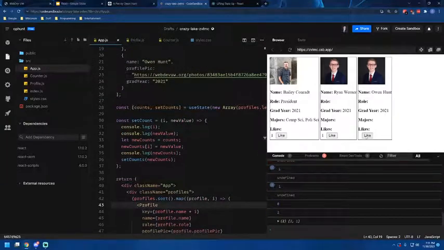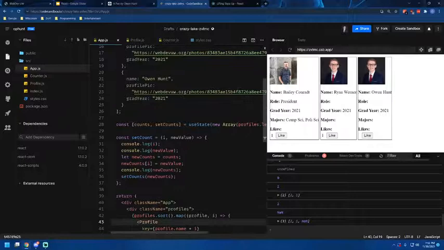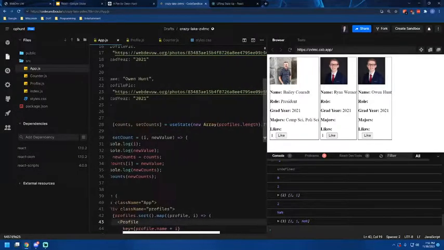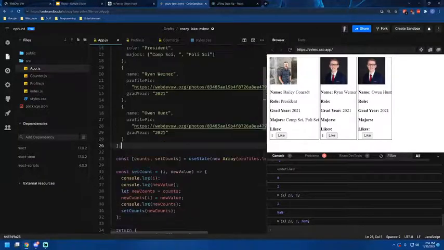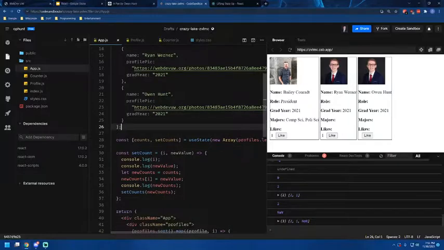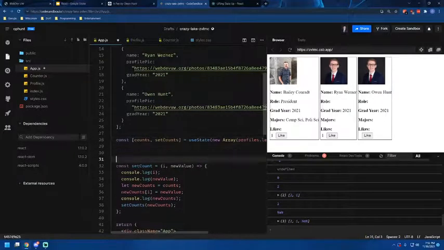And actually now that I look at it, if we increase the length of this, then we want the size of counts to increase as well, which is doable through another function that we would want to call. Actually, this is a great time to talk about useEffect.